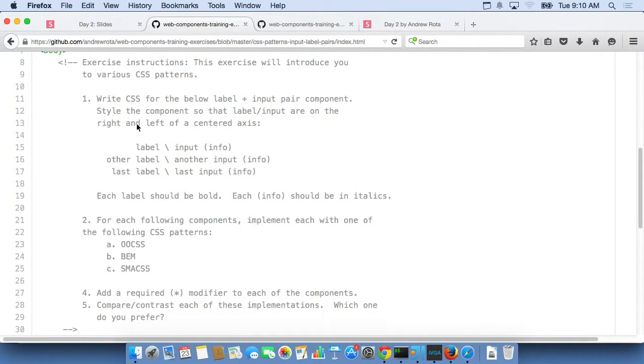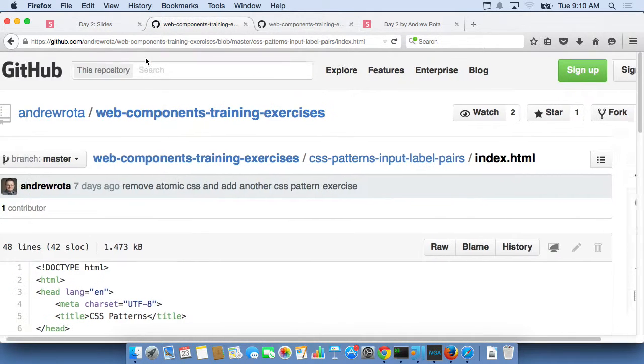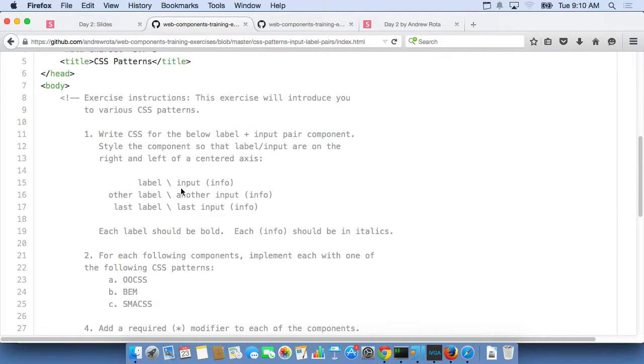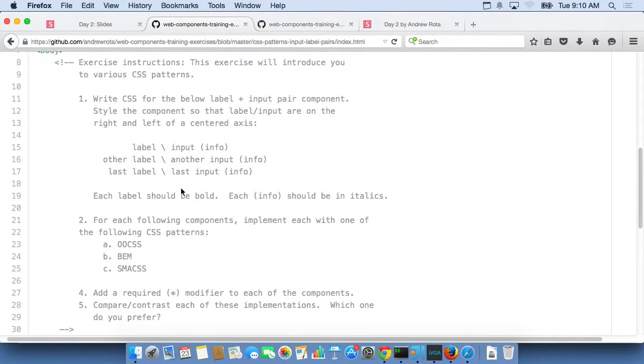The second exercise is called input label pairs. Again, the links are here, but input label pairs is in the CSS patterns input label pairs folder. And the idea here is creating this little pattern, and I'll zoom in.